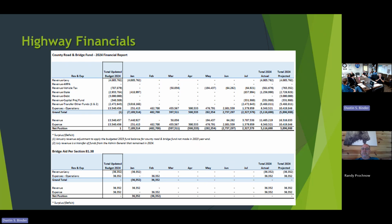So another example is if Dustin is doing a road construction and it costs $1 million, this fund is going to bill the highway $1 million for doing the work. Sorry, the opposite. The highway is going to bill this fund. The highway is going to do the work. They've got the labor, they've got the machines, and they're going to buy the materials to do a road. That's going to cost $1 million. This fund is going to get the bill for $1 million, so the funding is here to pay for it.